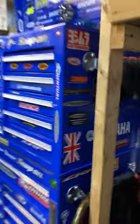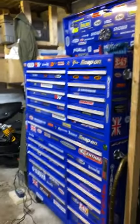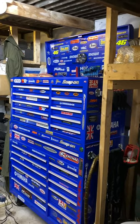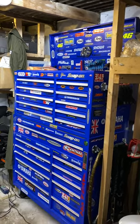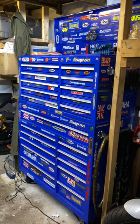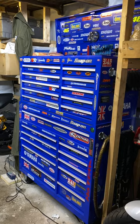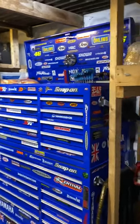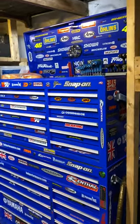It's got everything and it takes a lot of pounding. For six years old I've only had one ball bearing go on a drawer runner, and that was after three years. I rang them up and they sent me out a brand new pair — no problem, no question, didn't even ask for a receipt. They stood by behind their toolboxes. This really is a solid bit of kit.